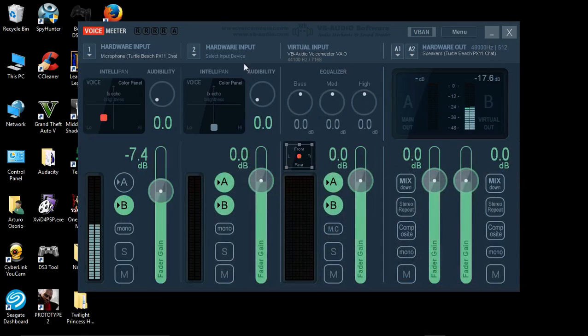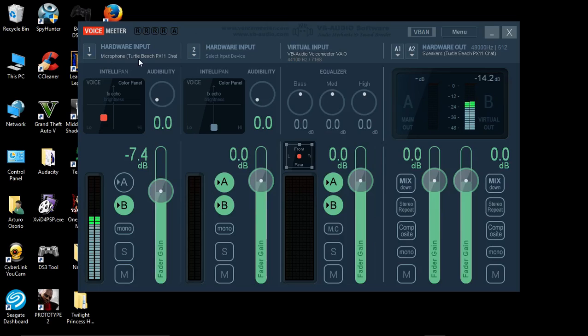All right, let's see. When you first open VoiceMeeter, this is how it will look. All these things will be set to 0, and the hardware input and the hardware output will basically be blank.